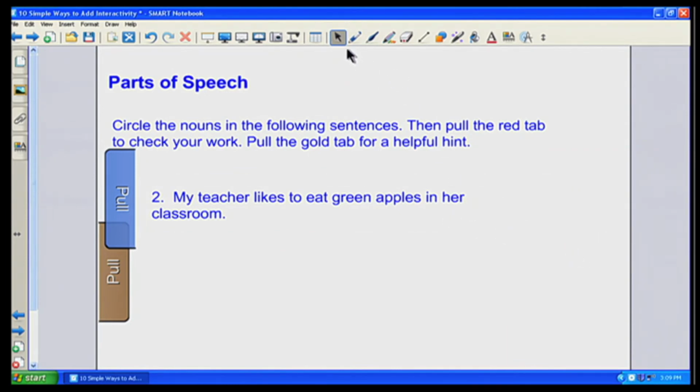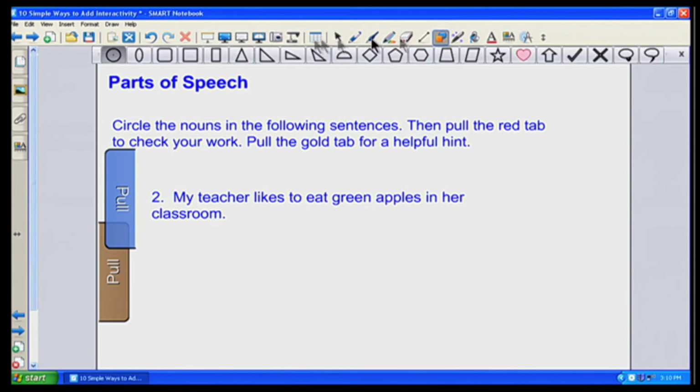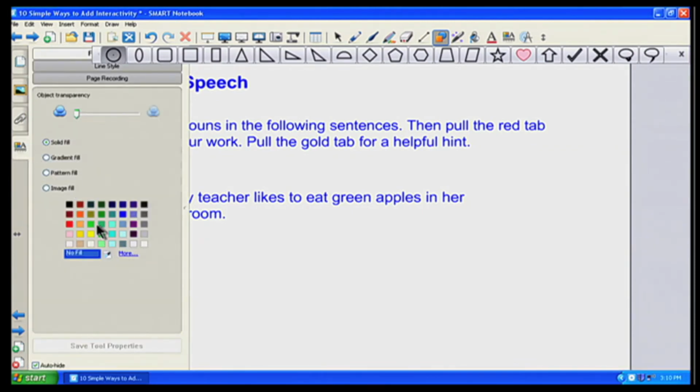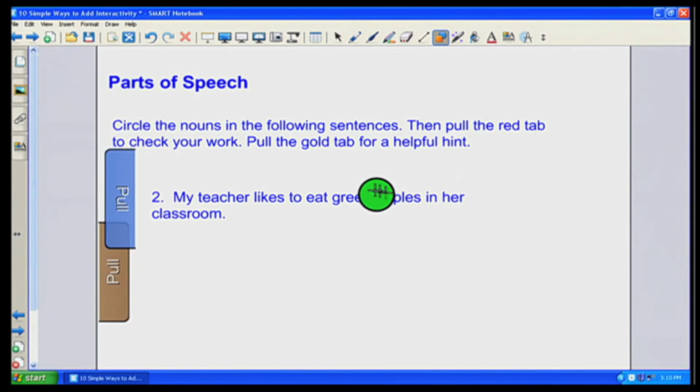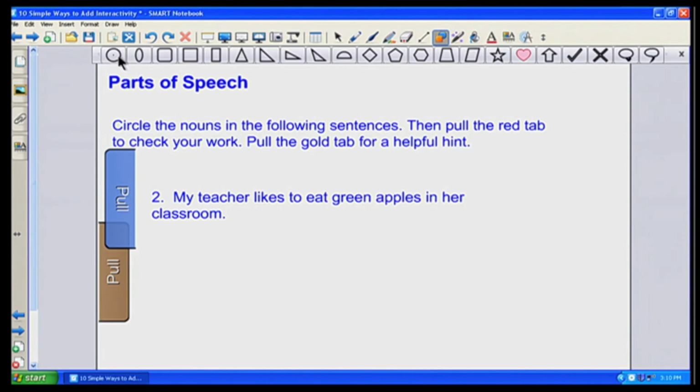So now I'm going to grab a circle. And, oh, I've got my little timer here, and I'll turn that off. There we go. Sorry about that interruption. And I'm going to go ahead and get a circle here. And I got my circle. And then I'm going to make that circle green. So I'm going to choose that as being a green circle. And so when I click over here under apples, oh, it's not what I wanted. So let me go back and do undo.